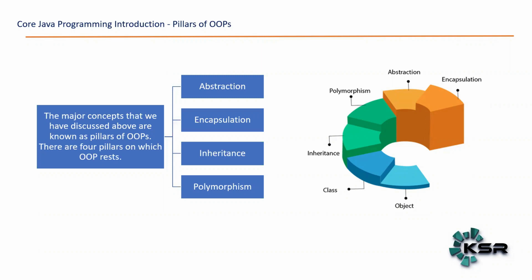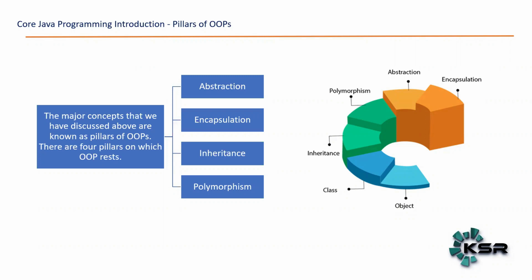So Sophia might be a minor, less than 16. Dinesh could be 25. Lokesh could be around 30. So depending on their age factor, the interest rate may be different. Maybe for Sophia it is 5%, for Dinesh it is 7%, for Lokesh it is 8%. So depending on their age factor, the interest rate is going to be calculated. Using that age factor, I'm going to pass my age and then dynamically get the interest.